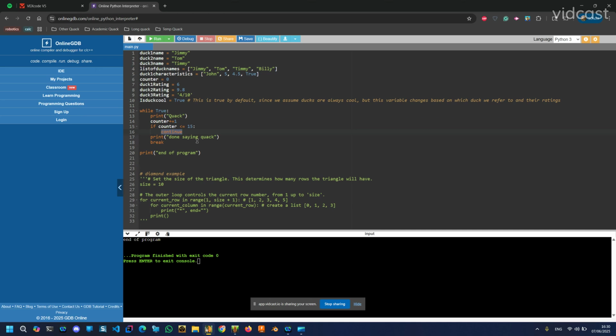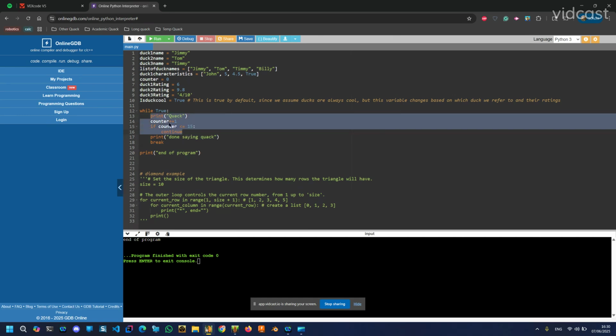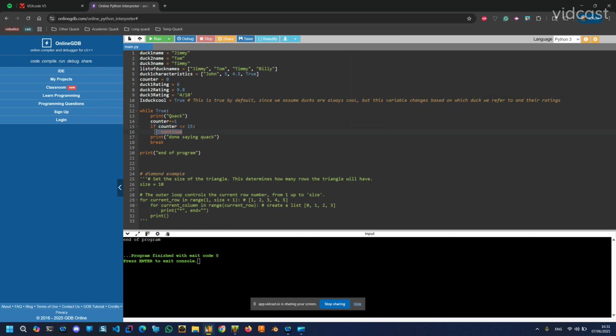What does continue mean? Okay, so continue just means ignore whatever comes after this line continue that's inside this while loop and just go back to the beginning of the loop. So just continue from here and just keep going like this. That's essentially what it means. Now, this statement will be false at some point because I set counter to keep increasing by 1. And once it reaches 16, this statement will be false and it will not do the continue statement. So then what happens?